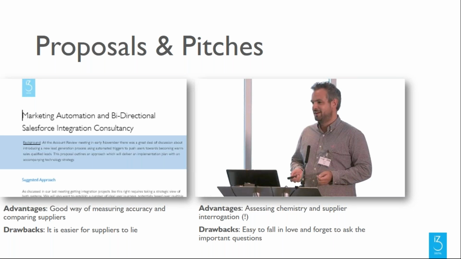My recommendation would be to have a mixture of both proposal writing and pitches within any process in selecting a new supplier, because you want to measure accuracy, but also you want to measure the chemistry with the supplier and work out if the relationship's going to work for you.